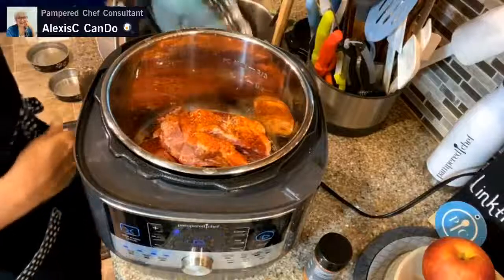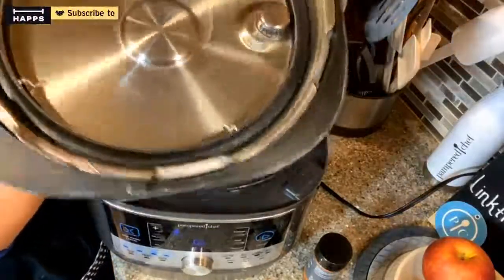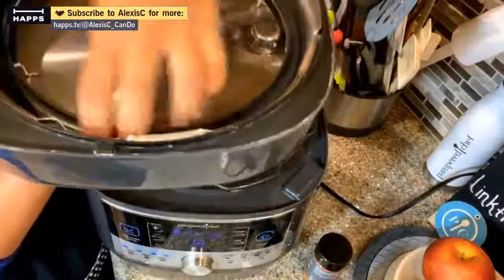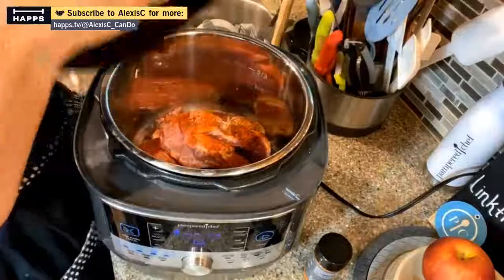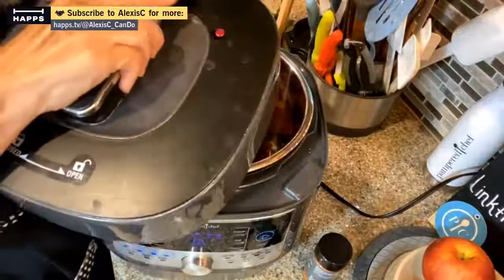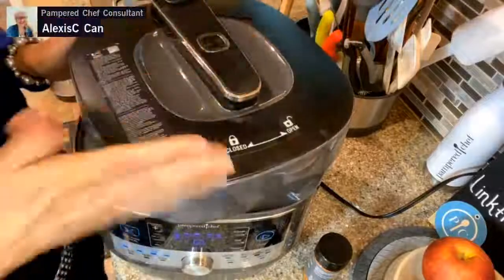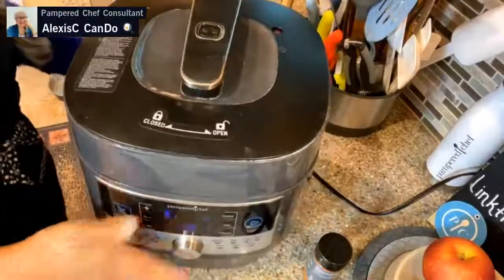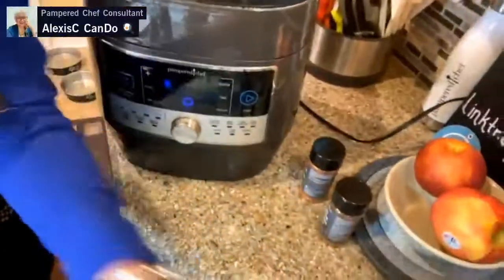We're going to put our lid on. Again, make sure that you have the lining inside of it. This little thing makes it come to pressure. If it's out, it will never come to pressure. If it's askew, it won't come either. And again, the little button will come up. Okay, and we're going to put this on. Sounds like R2-D2. And down here, let me bring you further down. You can see what we're doing back here.